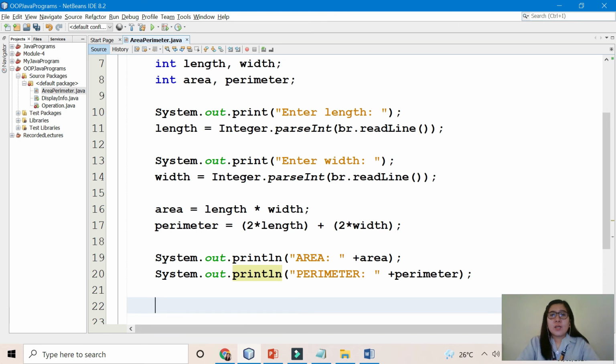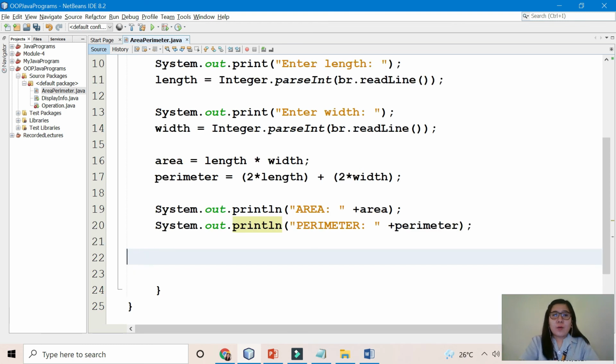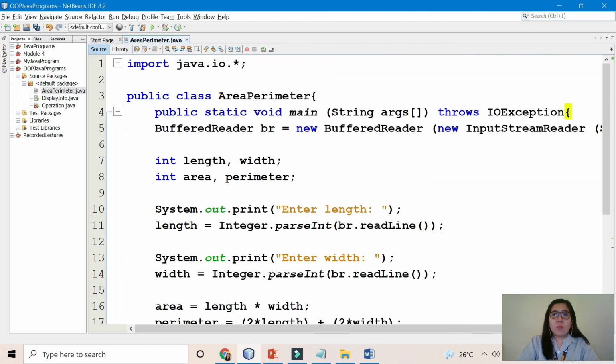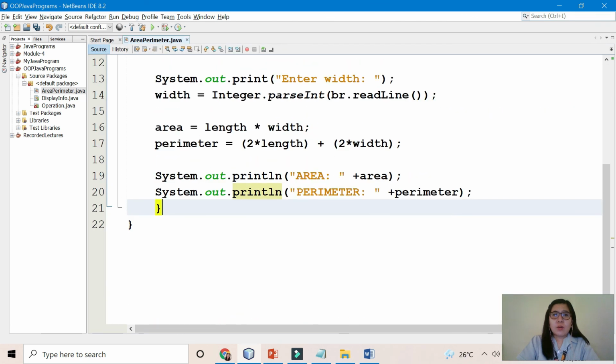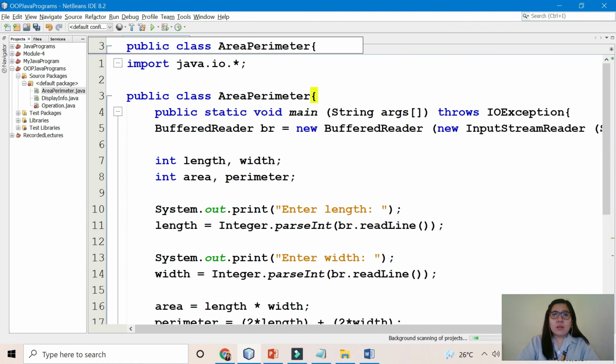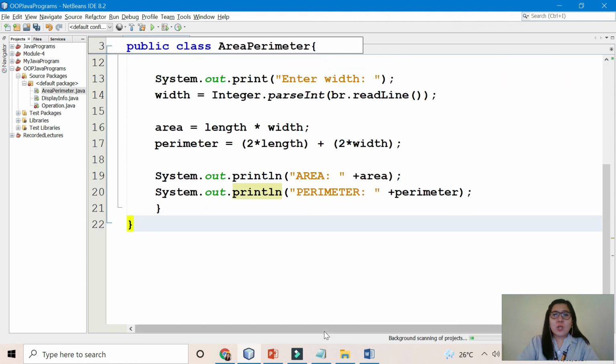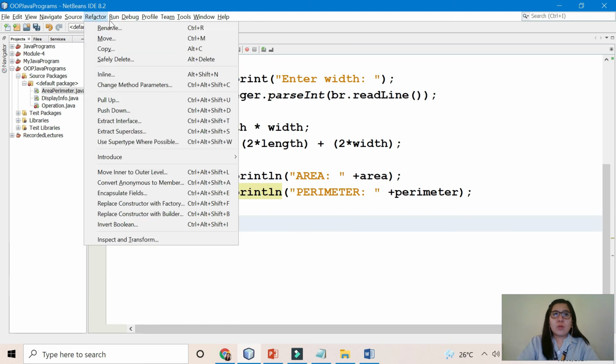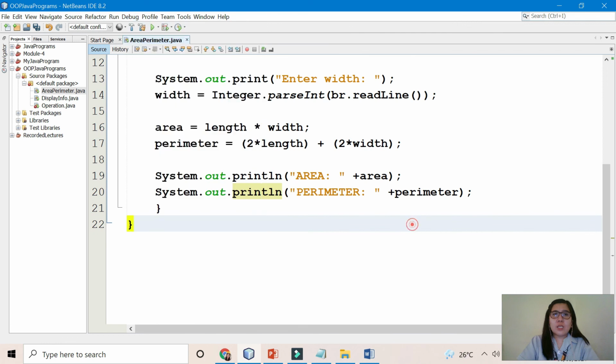Okay, so our program or our codes are finished already. This is the end of our main method, and this is the end of our class. So let's try to run or build our file. Go to run file or just press Shift F6.